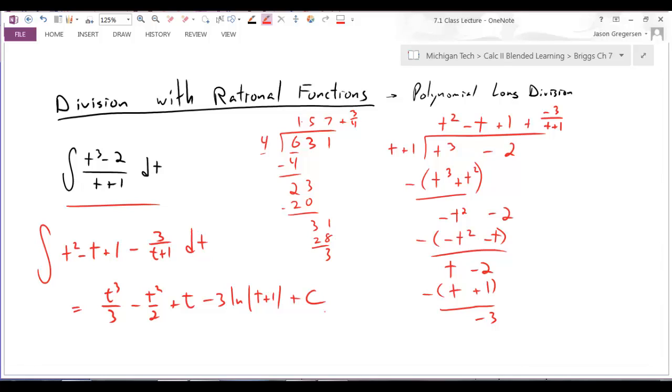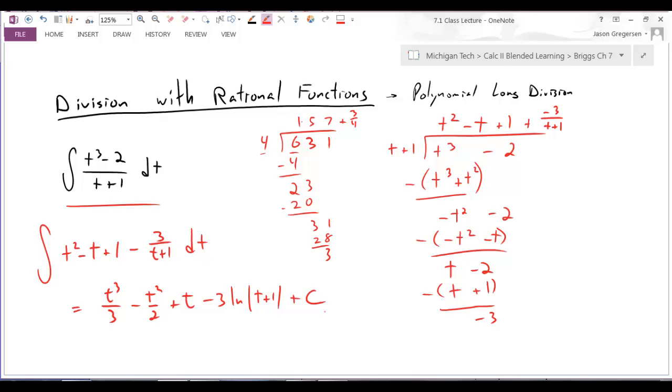All right, so questions about the polynomial long division. So a couple ways you can check your work also. If I do that division, I should be able to take t plus 1 times this thing and get back to t cubed minus 2. So I can always check with multiplication. I can also check with Mathematica. They have a command called PolynomialQuotient, where you say numerator, comma, denominator, comma, variable, and it will spit out this part. It'll drop the remainder though. There's also another command called PolynomialRemainder, which will spit out the remainder.